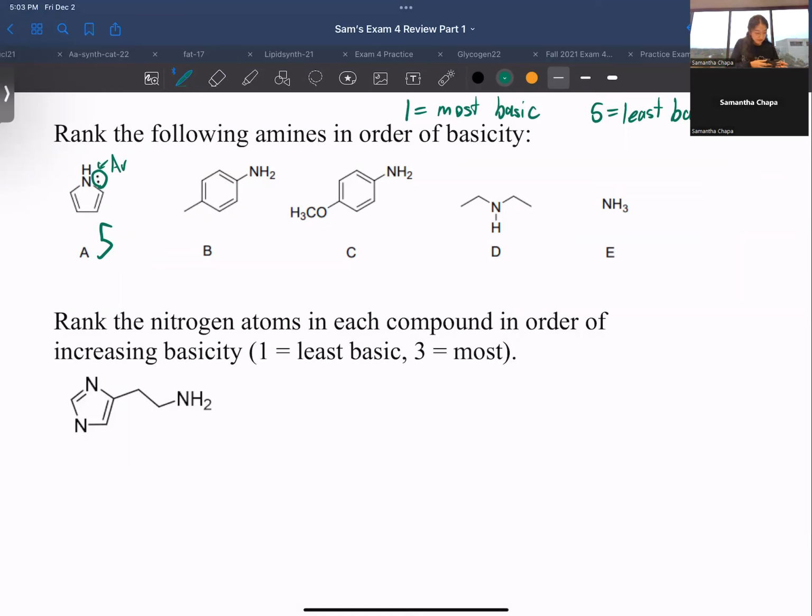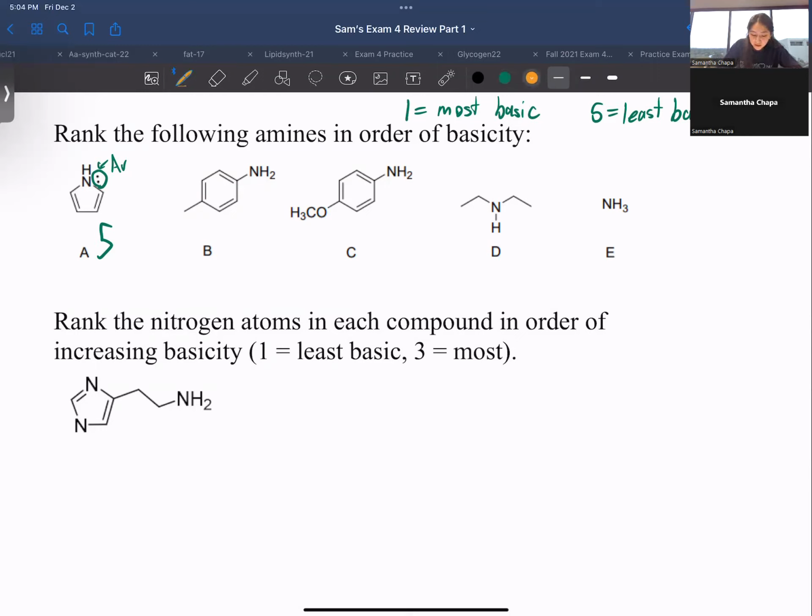For these next couple of ones, you would notice how some of them are very similar to each other. And so what I'm going to be doing is comparing the similar ones that I gave you. So I gave you one with just regular ammonia, and I gave you something similar with R groups around it, right? So that's the first thing I'm going to compare. I'm going to compare these two to each other and these two to each other. The first one I'm going to do is this one over here on the right.